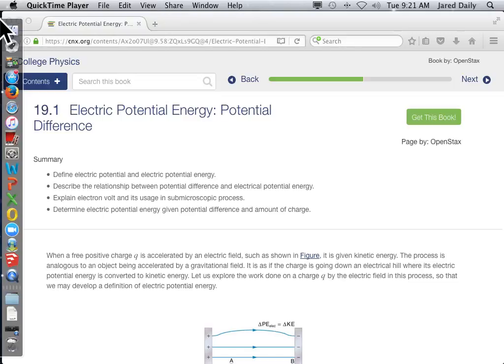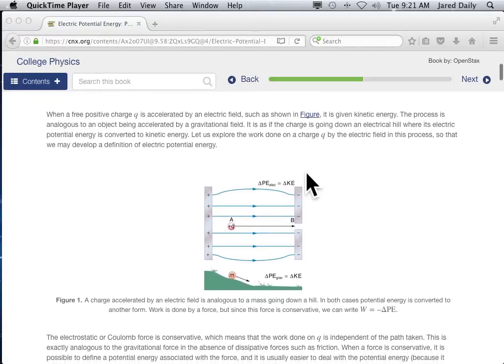So how are we going to define this potential energy and this potential eventually with electric fields? Let's start with a very simple situation, which is what we do a lot in physics. We're going to create an electric field that is pretty uniform by making what we call a parallel plate capacitor, where we have a wall of positive charge over here and a wall of negative charge over here. So the field lines are going to start on the positive charges and go to the right towards the negative charges. And then we're going to put a positive test charge inside this thing and decide what its potential energy is.